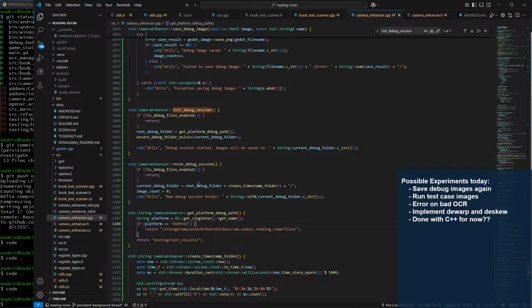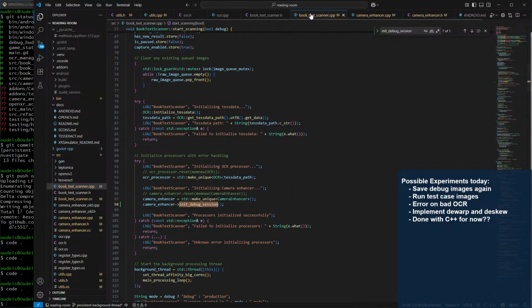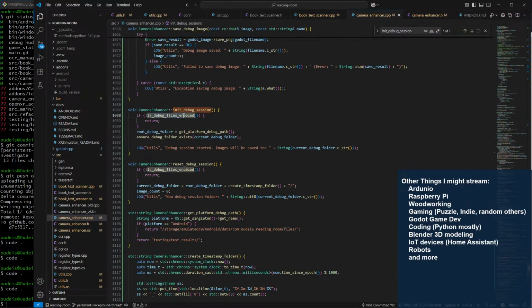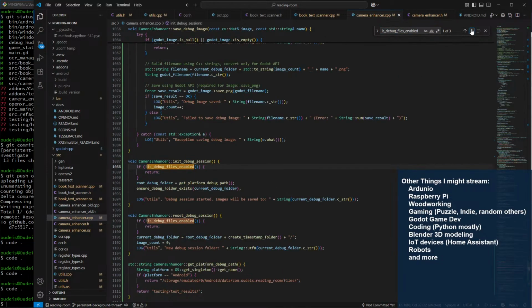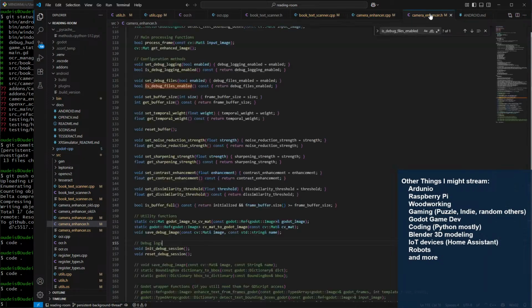Okay, so that's get platform, make sure the folder exists, and then we log something just so we know what's happening. All right, but that's only going to be true if is debug, which is set in the header.